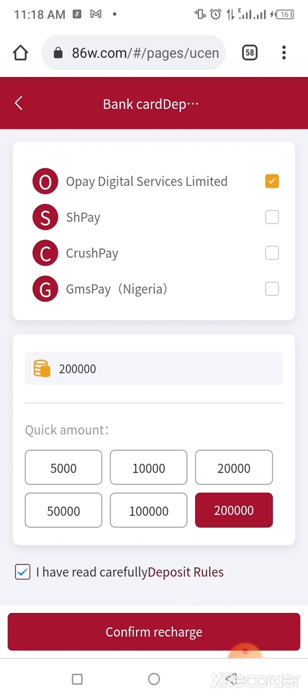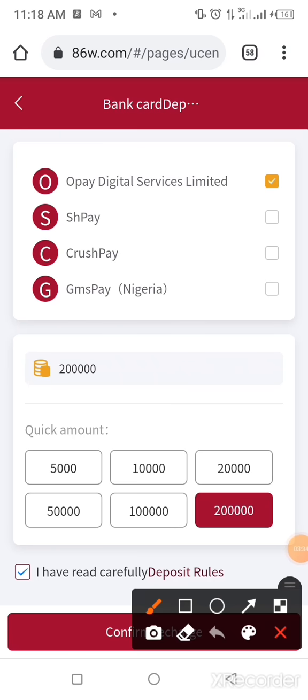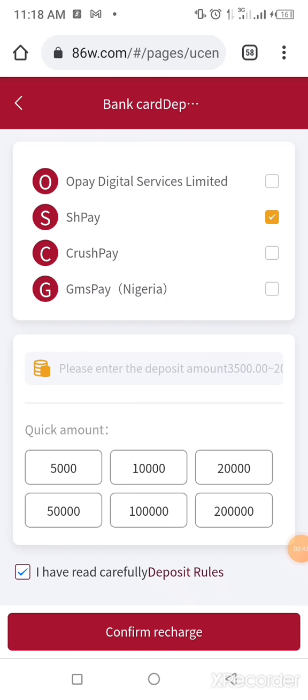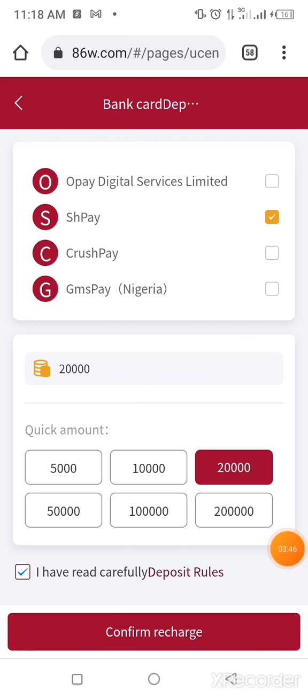Now let me move to the next one, it is shipping. So let me quickly talk about it. You click to select, you click the amount. Let me pick 20,000, and any amount you pick here will show here, or you can type it here. If the amount you want to pay is not among the list here, you can type it here, or if it is above, you can type it here.